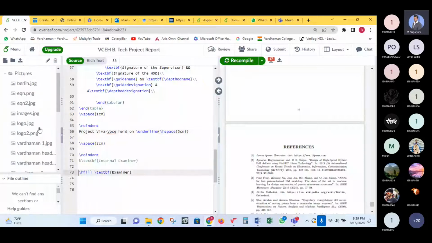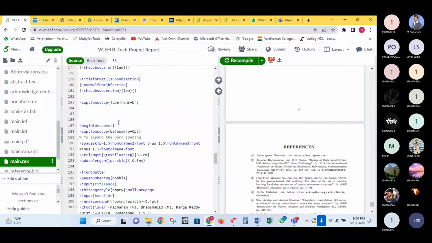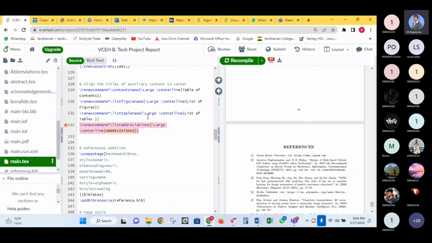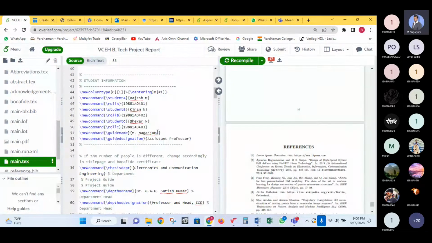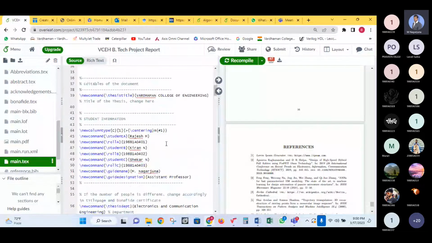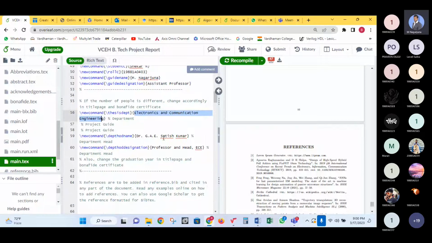You remove those. Then go to main.txt and change the thesis title, student details, supervisor details, your department name, and your head of the department name and designation. If you change them here, wherever they appear will be replicated.